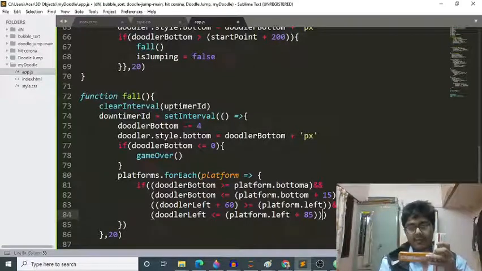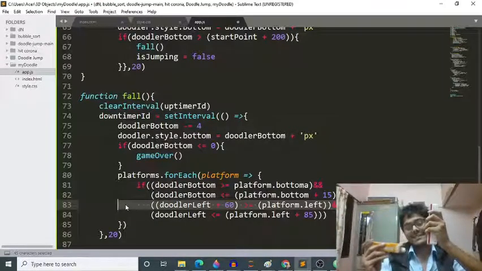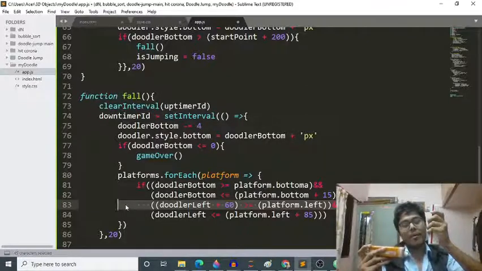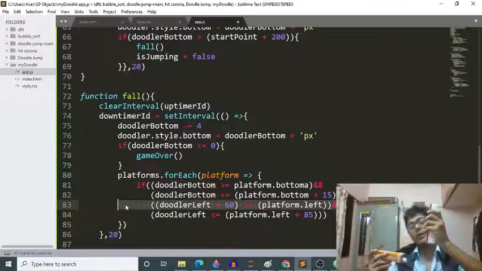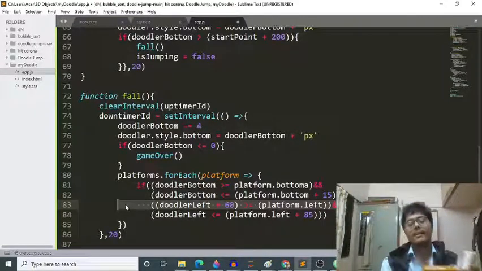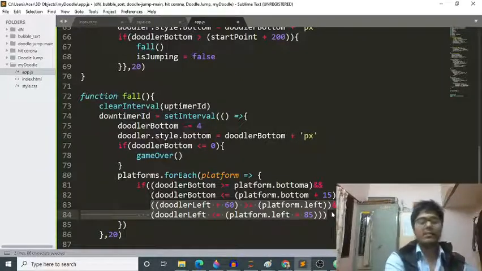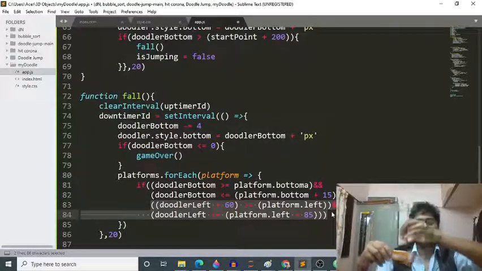By this condition we are just checking that this doodle is on the left side of this platform, but actually we want to be sure that it falls on this. So if we combine these conditions, our doodle will fall on this platform.